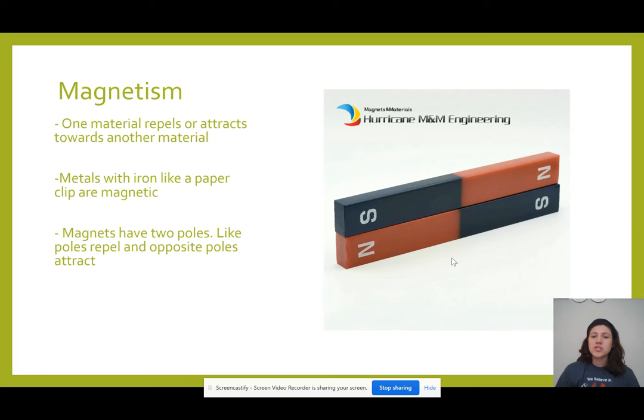So looking at the picture on the slide, you'll notice that there's a blue part of the magnet and a red part of the magnet. The blue part says S and the red part says N. Those stand for the north and south poles. If you look, the two magnets are connected where their opposites are, because attract means to come together, while repel means to go apart. We're going to be diving into more magnetic activities next week.